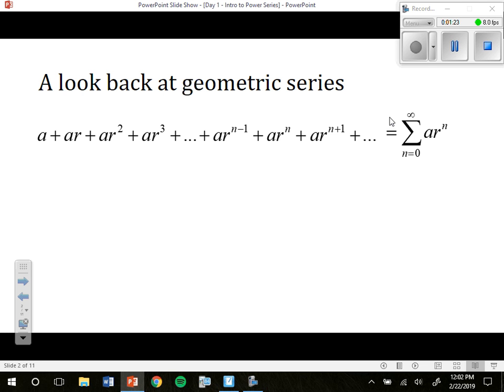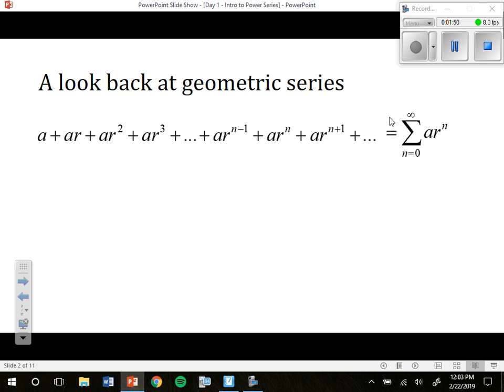On this general term, why do I not have to the n minus 1? Usually it's to the n minus 1 because it starts at 1. Good. So n equals 0 is where I start my index, so it's ar to the n. If it's n minus 1, then I'd start at n equals 1 for it to be geometric.